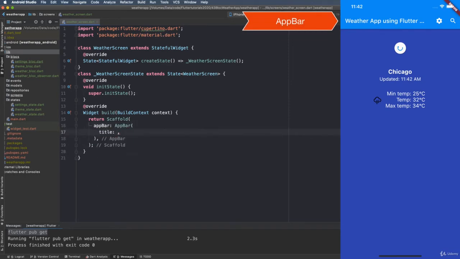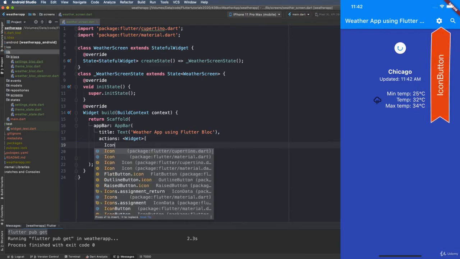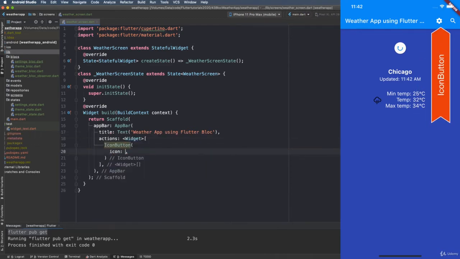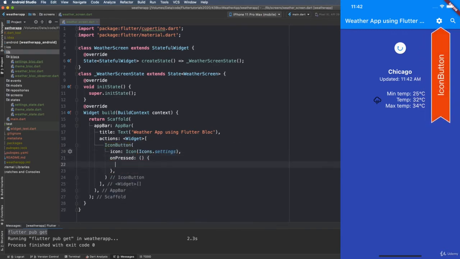So the user interface is a scaffold with an app bar, and the app bar here is weather app using Flutter. The actions is a list of actions. So the first is an icon button, the settings icon button, with the onPressed function.